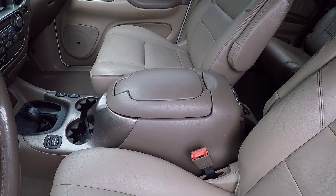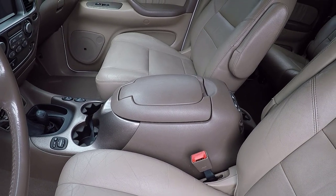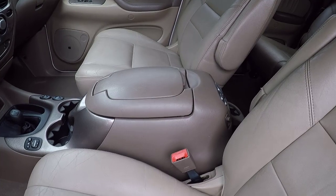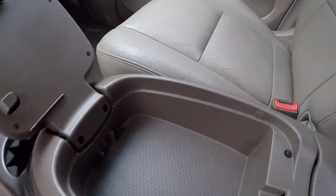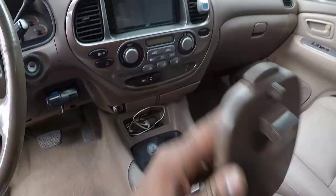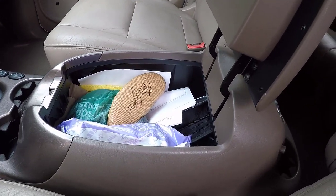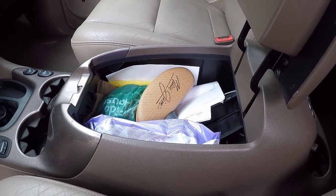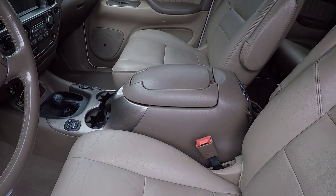Look at this bin, for instance. It's terrifically large. It's between the front seats and is split between two levels. The top level has a fold-out clipboard and spring-loaded coin slots. Let's see. Look at that. Spring-loaded coin slots. I don't see a coin slot in here, but here's the clipboard right there. Maybe they mean down here. We're not going to go through all that stuff, but it's really deep in there. Obviously, you can put a bunch of stuff in there because, well, there's a bunch of stuff in there. Can't see it.